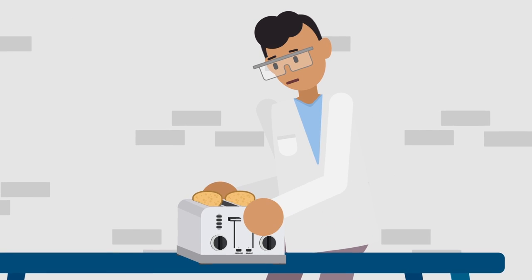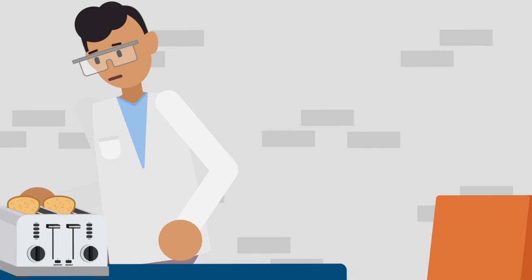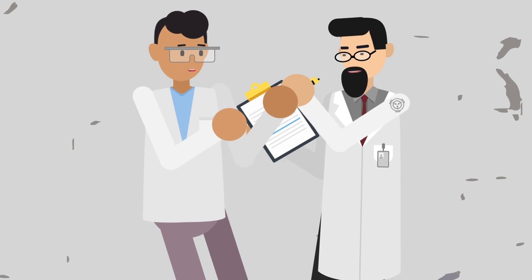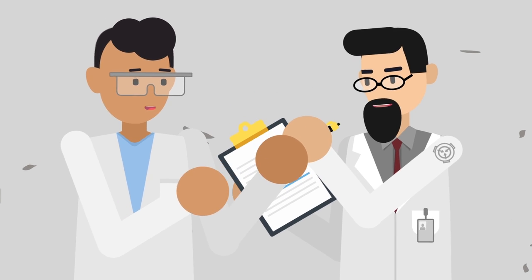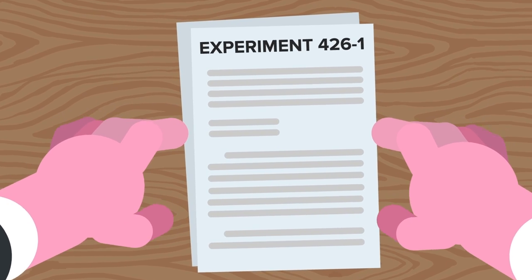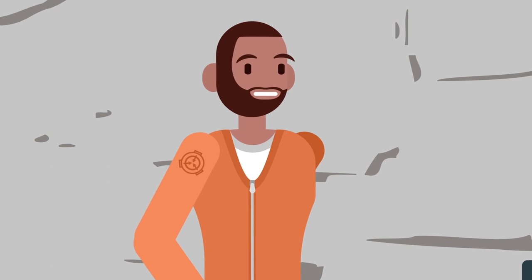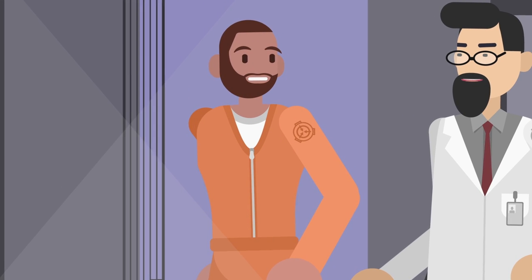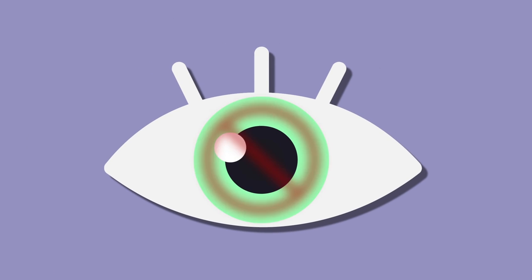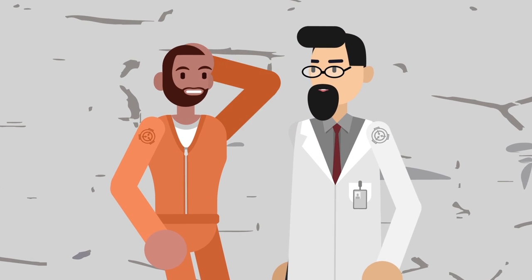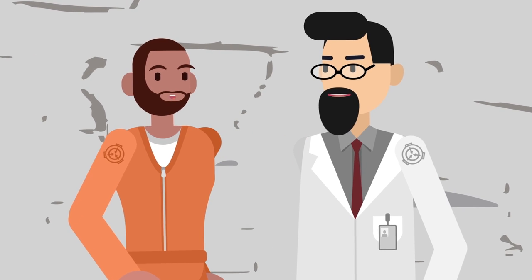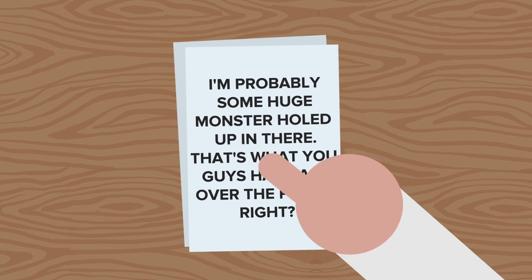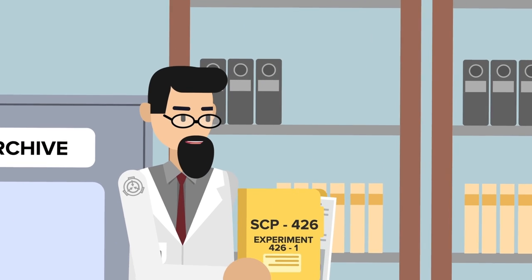The SCP Foundation is a curious bunch. They loved to spend valuable toast-making time performing experiments and gathering data, and they saw fit to perform several experiments on me when I came under their care. For Experiment 426-1, a member of D-Class Personnel, designated D-426-1, was asked to stand outside my containment chamber. Crucially, he was not informed about my identity or any of my anomalous properties. He wasn't even allowed to establish visual contact with me. He was then asked by the attending researcher to describe what he thought might be inside my chamber. The D-Class did not even seem to realize that he was speaking about me in the first person. These observations were documented, and I was prepared for further experimentation.